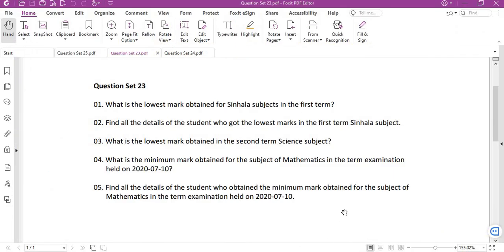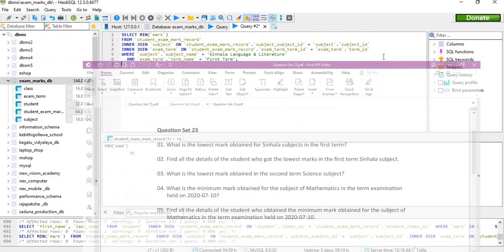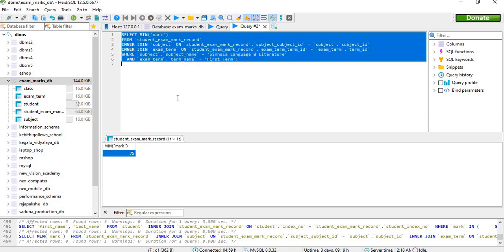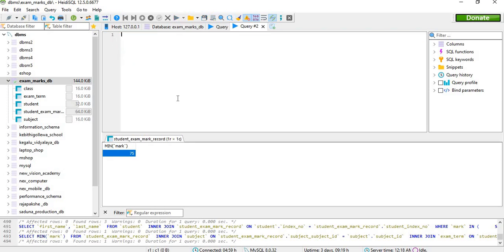Find all the details of the student who got the lowest marks in the first term Sinhala subject. So here I need to find all the student details of who got this 75 marks. So I will clear this query and write a new query for this second requirement.